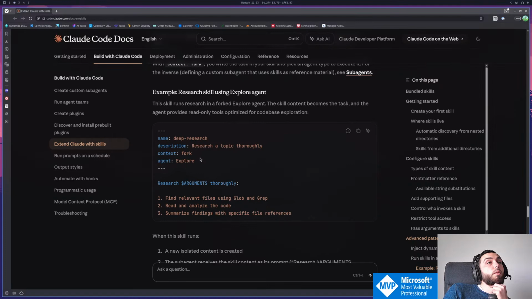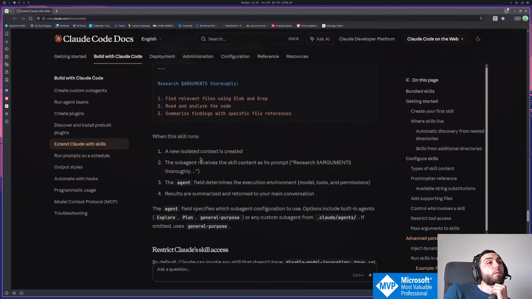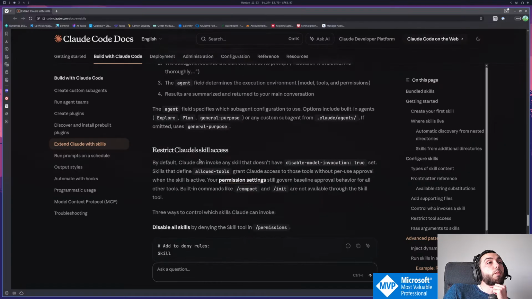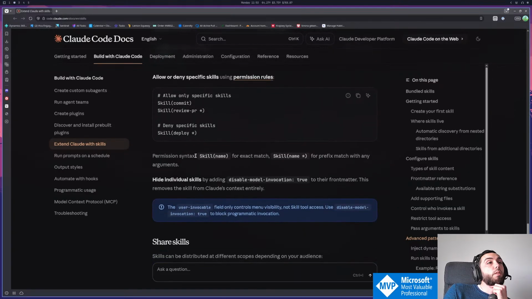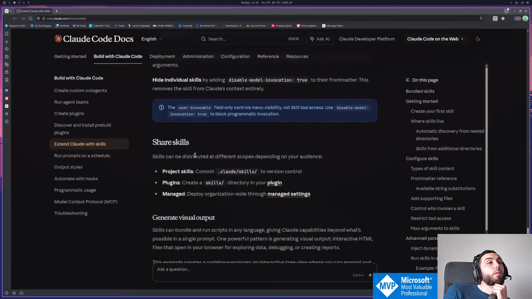So when the main session of Claude Code runs the skill, it then automatically would, per definition of the skill, use the dedicated custom sub-agent to execute that skill.